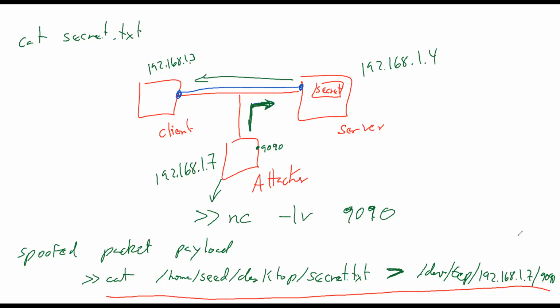So hopefully, if you do this correctly, if you insert the packet correctly into the server, of course, what is the output, you might ask? On the attacker's terminal where you ran this one, right? Because remember, you run this one on the terminal of the attacker. And then this command here needs to come in as the payload of the spoof packet, okay? As the payload of the spoof packet.